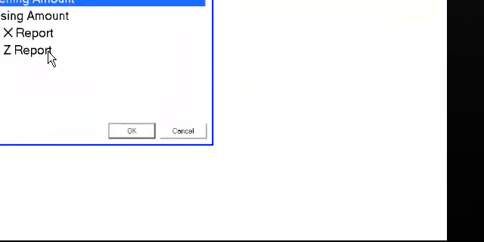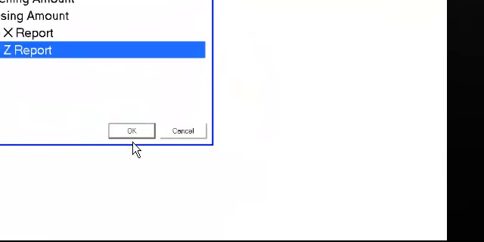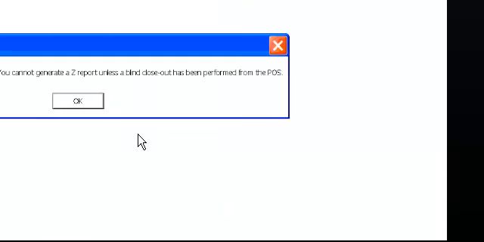So we're going to go into that batch again, and then we're going to close that off. So we're going to generate a Z report, and that finishes the whole thing. Okay, so it's saying this batch is currently open. You cannot generate a Z report unless a blind closeout has been performed from the point of sale.